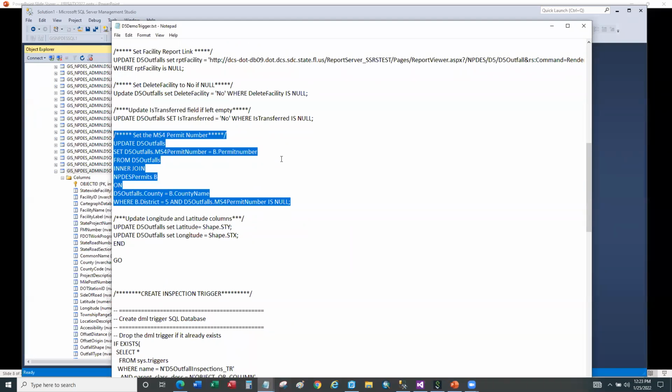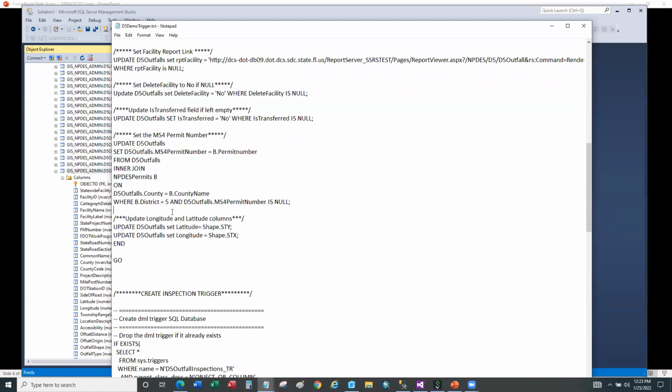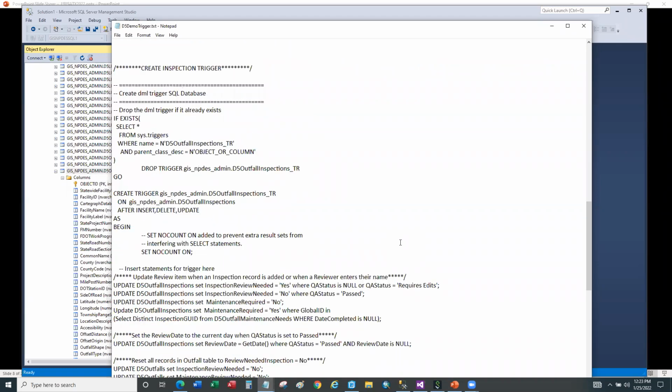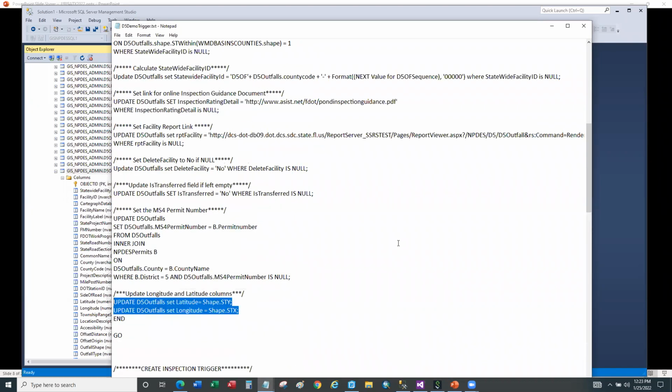And then finally, this is doing an update on the feature class by joining it with a non-spatial table based on District 5. So all it's doing here is grabbing attributes from one table and copying them over to another where the join is satisfied. And then lastly, this simple example in the trigger I did earlier will update latitude and longitude. There's another trigger being built on another table down here. I don't need to walk through that.